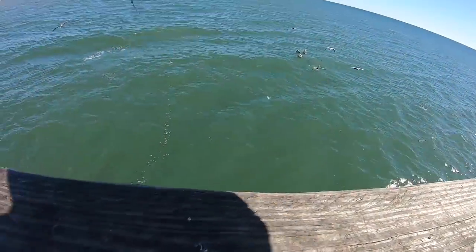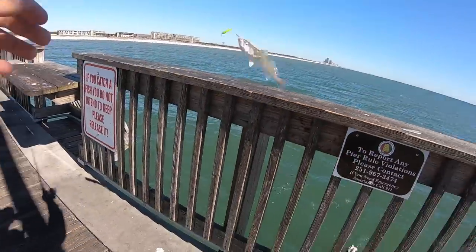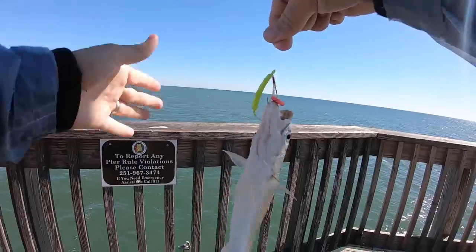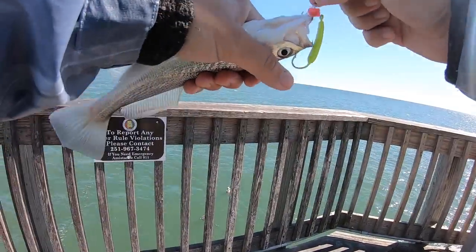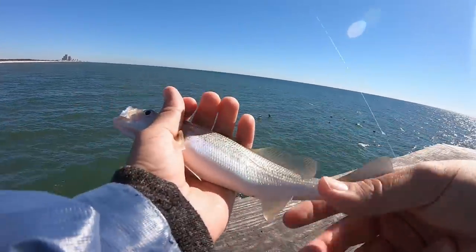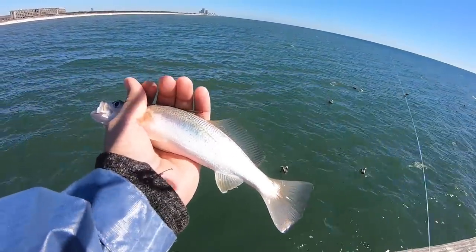Please come off. Please come off. We got a fish. Caught a bird and a fish at the same time, and they are all coming for it. Wow, that was chaotic. That's actually the second bird I've caught on my line today, and this is my first fish. Got a bird and a fish on the same cast. Tiny little white trout, but we've been working hard just to find a bite today.